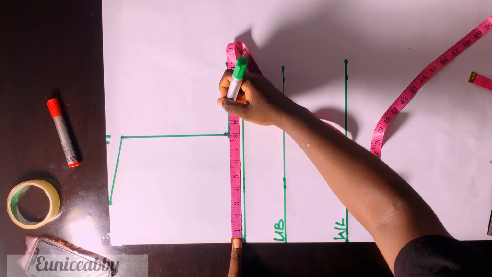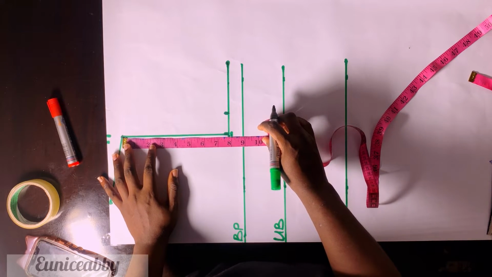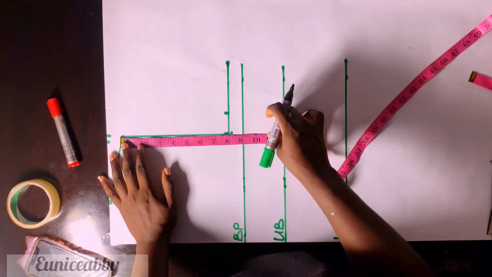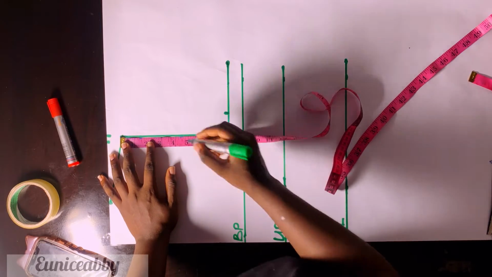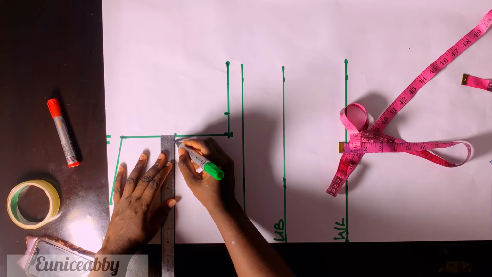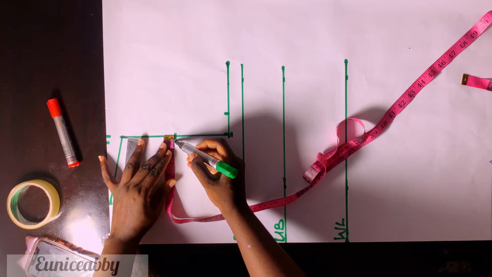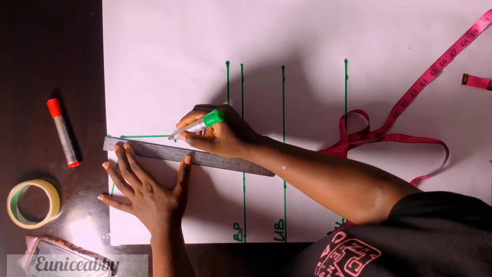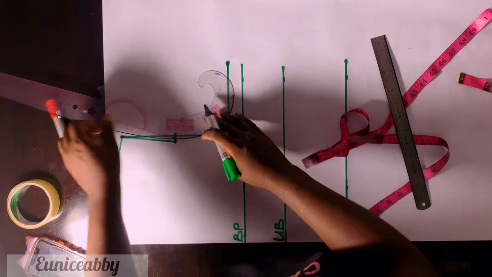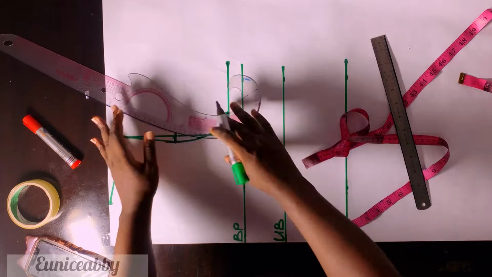So I'm going to mark 9.5 at that point, and on this straight line, I'm going to divide what I have there by 2. 8 divided by 2 gives me 4 inches, so I'm going to mark the 4-inch point. Okay, after doing that, to get my front armhole curve, I'm going to go in by 0.5 inches, and I'm going to connect from the top of the shoulder slope to that point, and I'm going to use my curve ruler to complete the armhole curve. Basically, that's just it for your front armhole curve.